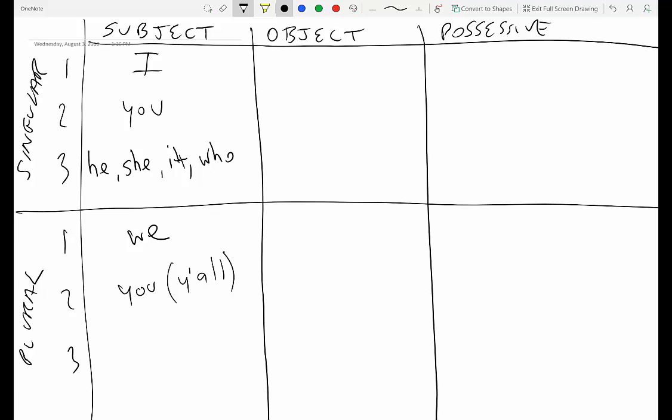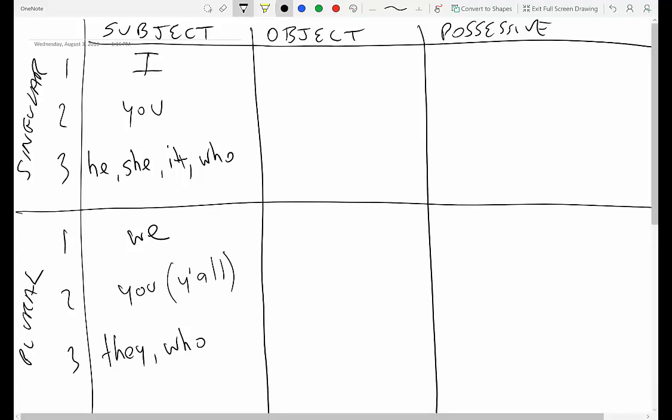And finally, we have third person plural. So more than one he, more than one she, a group of people, right, becomes they. And of course, who is also. You can say who is. You can also say who are. Who are the people in this class? That's third person plural. They are the, and you can see how they answers the who question, just like it, she, or he answers the who question in singular.